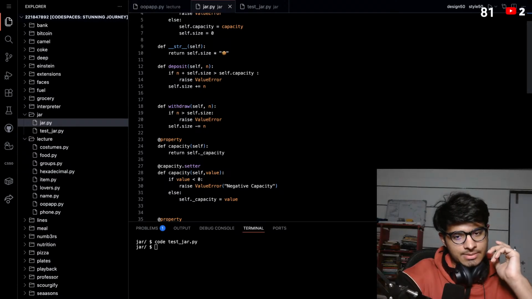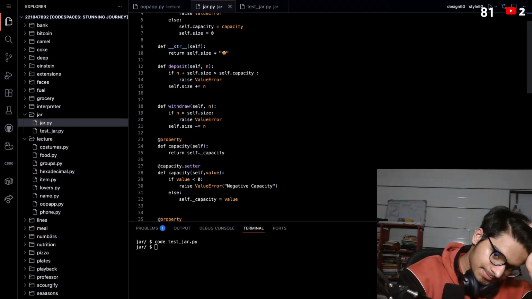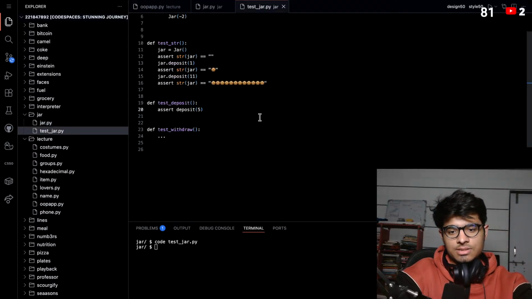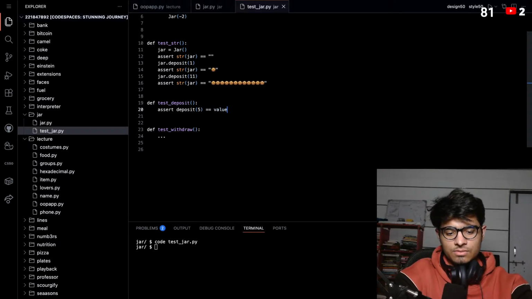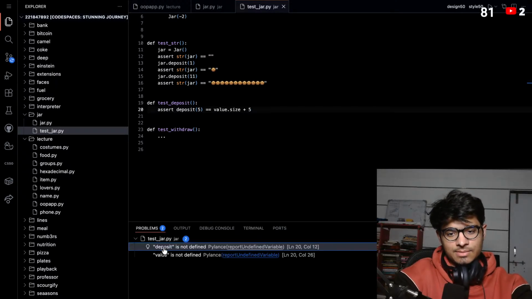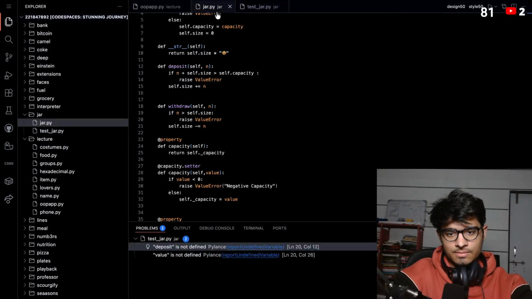It basically makes size increase by 5. So value dot size 5 plus 5. Deposit is not defined.